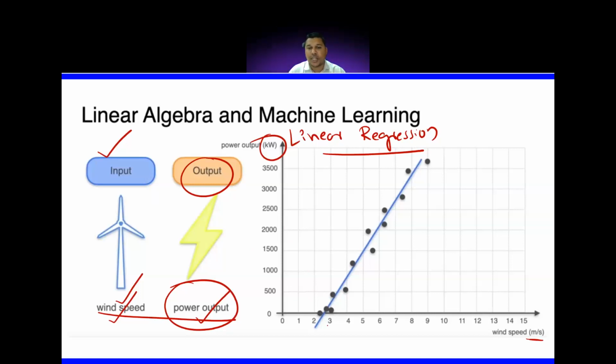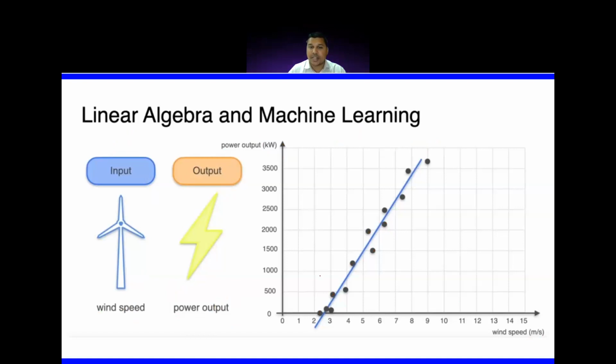When I plot it, you see that when the wind speed is this much, the power generated is very less. These dots indicate the relation between the wind speed and the power output, right? For example, if the wind speed is around 6.5, the power generated is around 2200 or so, a rough estimate I'm telling you. So this way you can represent it as a single graph, or can I say this is equal to mx plus c, a simple line equation format.